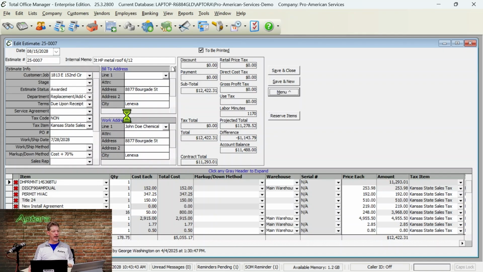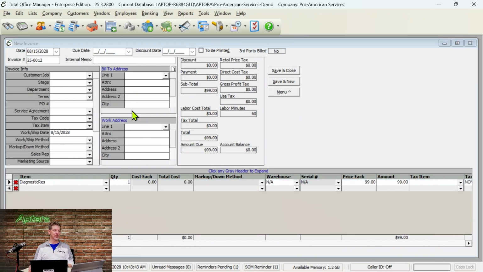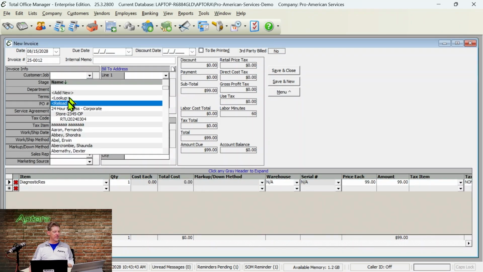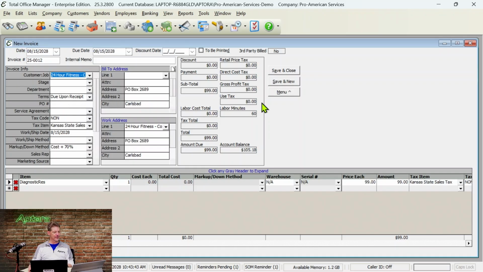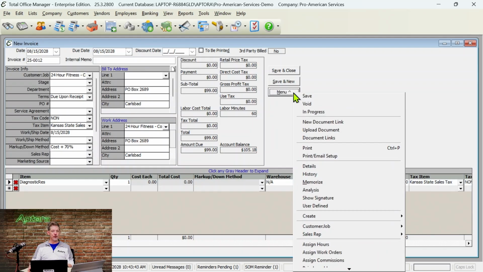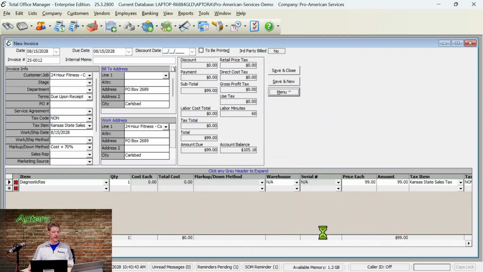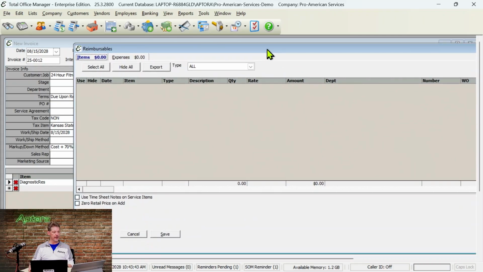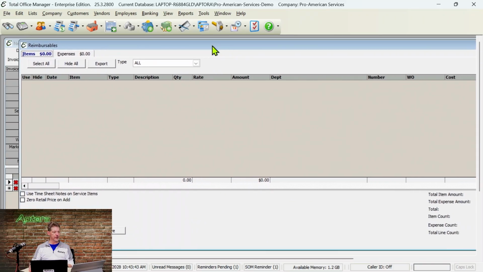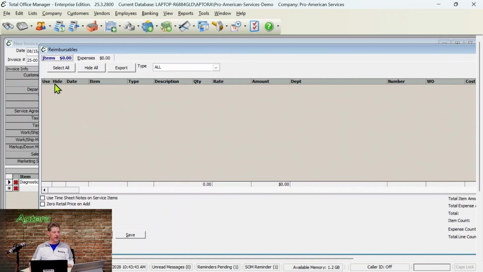Well, when you go to create your invoice, and you would never do it like this, you want to come from an estimate or come from a work order, but let me just do it like this for us, for brevity. I'll pick my customer. If I'm not sure what to put on this invoice, then I would go to reimbursables and let the software tell me what it knows. This form will pop up giving me a list of items that have been purchased for this job. And then I would just pick those by checking the box and click add.